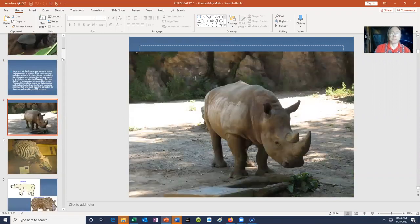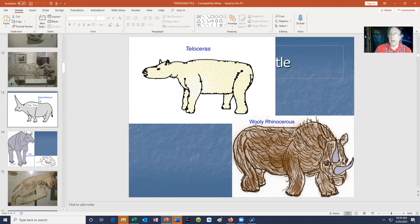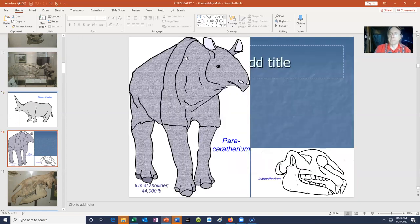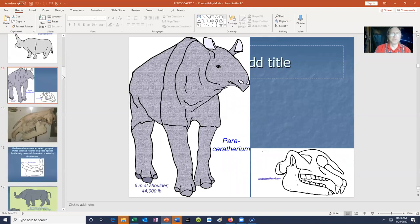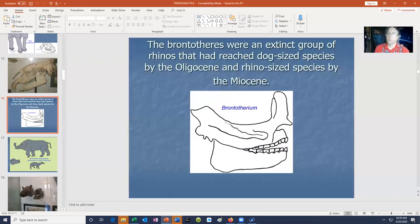There are a number of different types of rhino alive today, but rhinos have been far more diverse in the past, including rhinos which lacked horns, the woolly rhino which was adapted for life during the ice ages, and elephant-sized rhinos with six-foot-long horns. Rhinos include the largest land mammals ever to live — the indricotheres were enormous mammals which stood more than 20 feet tall at the shoulder, and they lacked horns, but they were rhinos.